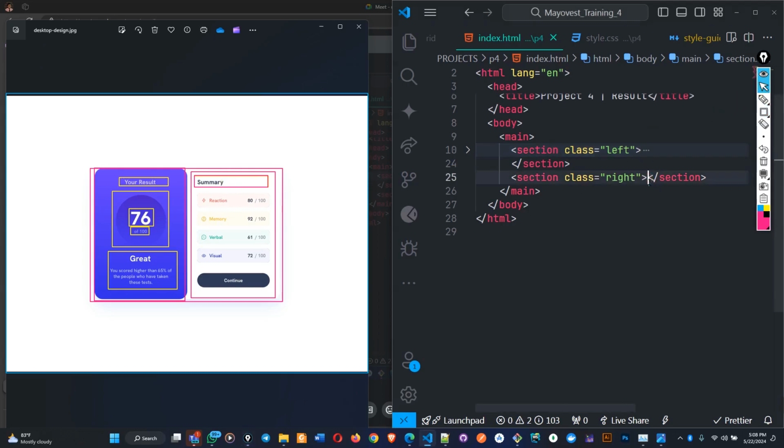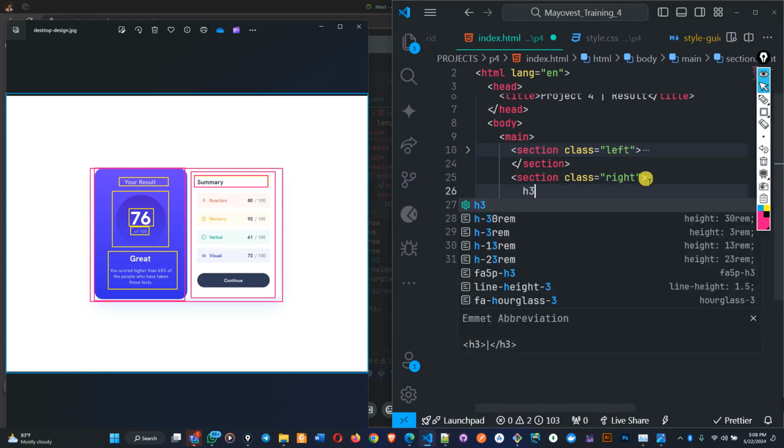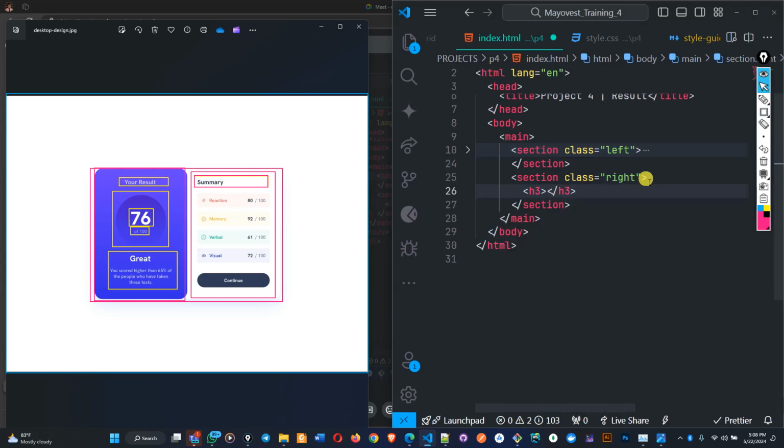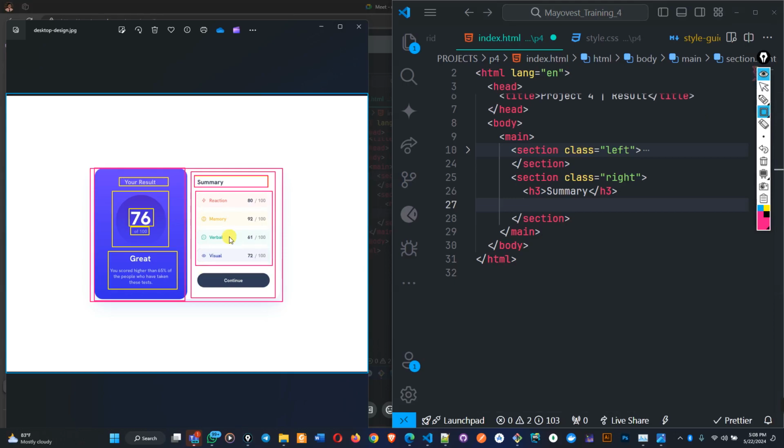Here, I'm going to use H3 too. But you know I can target H3 that is inside right or target H3 that is inside left. We've talked about all this before. Inside this one, we have a summary like this. Apart from this summary, we have two other groupings too. The first one is the one that is grouping all this content together. But this one is more complex because inside it too, each box is grouped on its own. So let me create this group first.